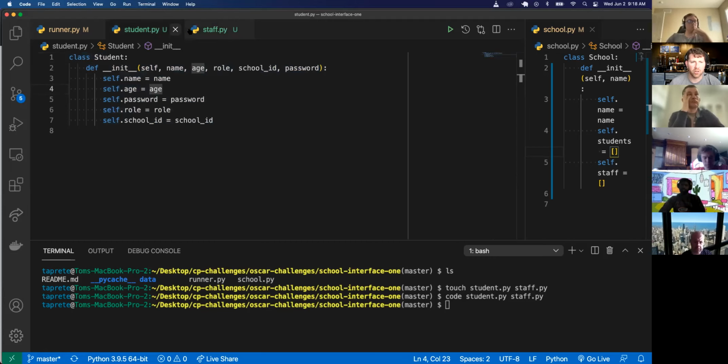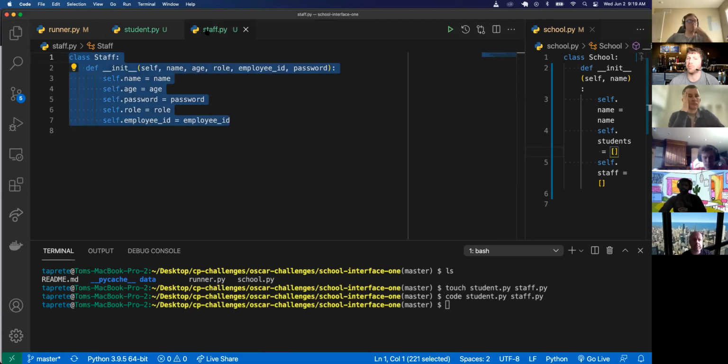So what can you see about staff and student? Are there any similarities between these two? Everything but their IDs. Everything but their IDs are relatively the same, right? So what's one level below a student or staff? Like, what is a student and staff?